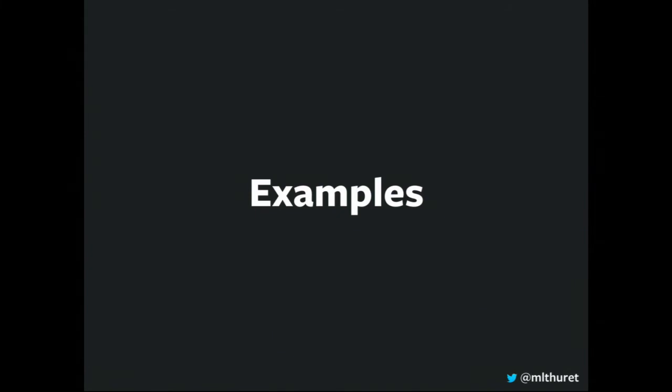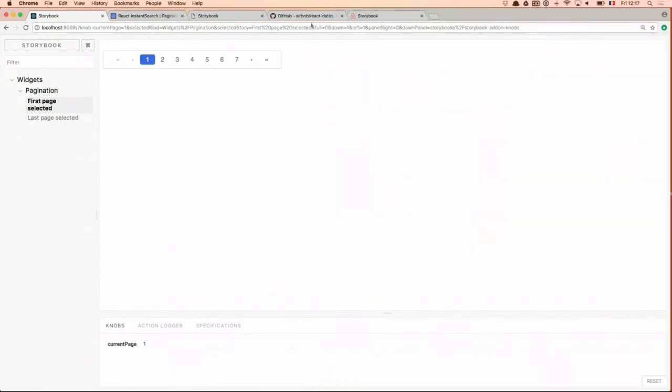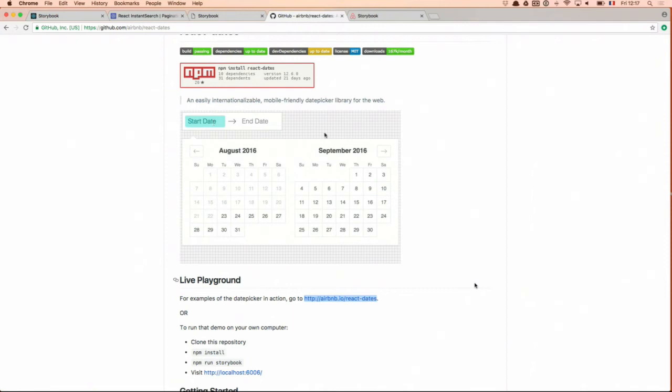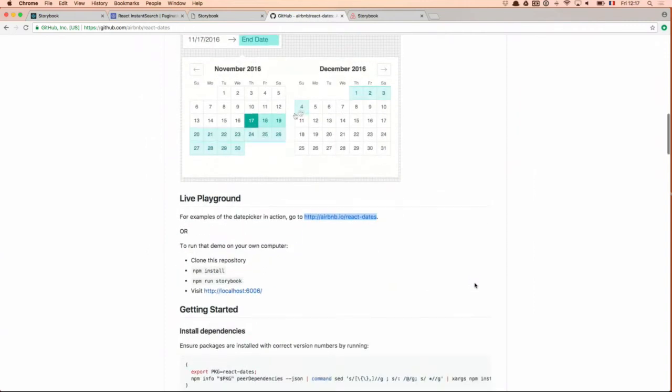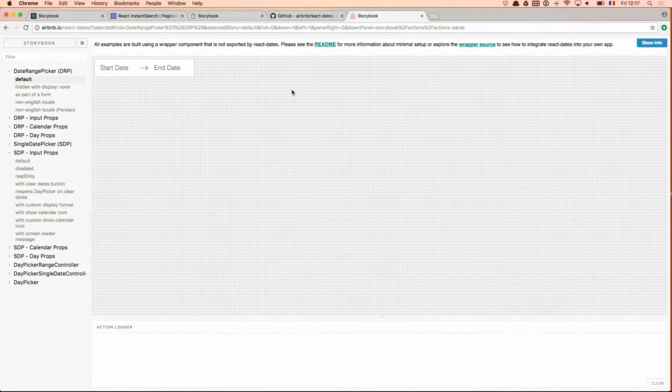So here, I want to show you some examples of that. The first one is from Airbnb. If you are interested in using a date picker, you can end up on this website, which is the date picker of Airbnb. And as you can see here, they have a section called Live Playground, which redirects to their Storybook.